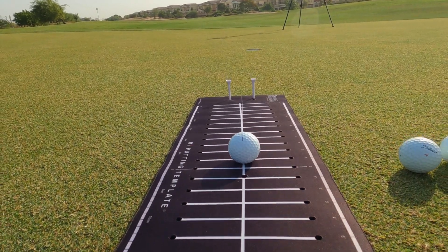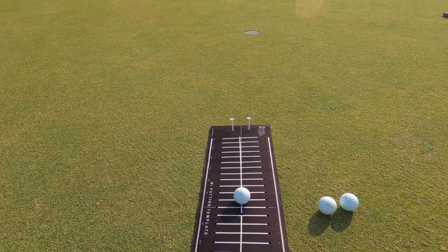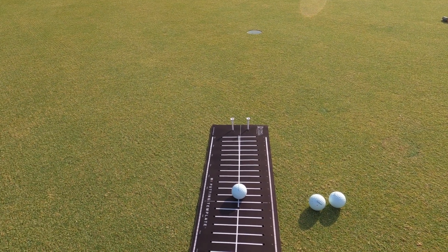I've not chosen an easy putt here. I've chosen a downhill left-to-right putt, which for a right-handed golfer is our nemesis because the ball is below the feet and it often encourages the club face to stay open through impact. Not through any fault of our own, just through feel and the way it affects the body. It's a horrible putt and it's very easy to then start using face rotation to close it.